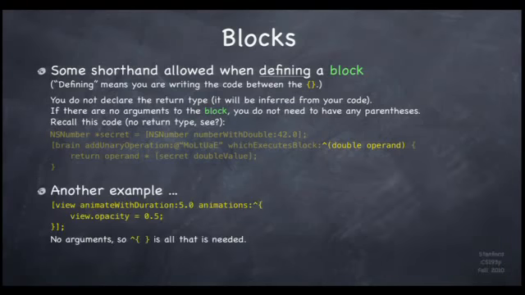Here's another example of a block being called. This block, passed to animation with duration, takes no arguments, and it returns no arguments. And so it's just caret, open curly brace, the code, close curly brace. Right? No parentheses at all in that one. Okay? All right, so that's the syntax. It might be a little hard to understand, but if you stare at it after a while and after you see it used, which I'm going to do in a demo today, you'll start to become more comfortable with it.